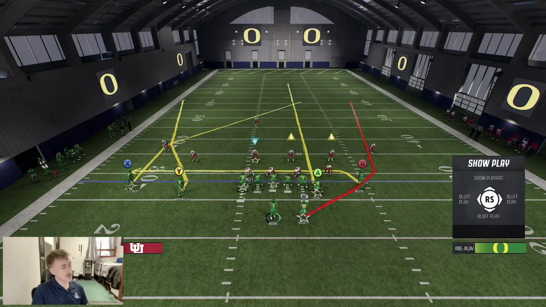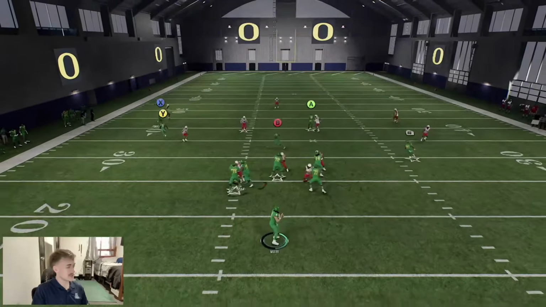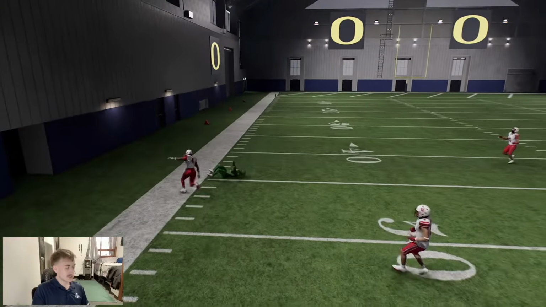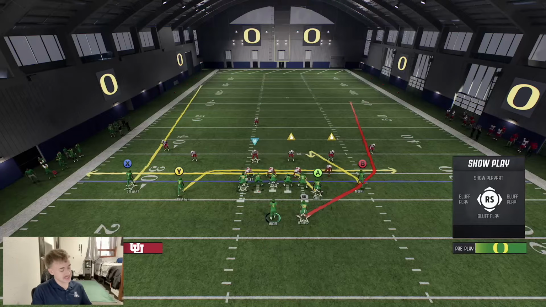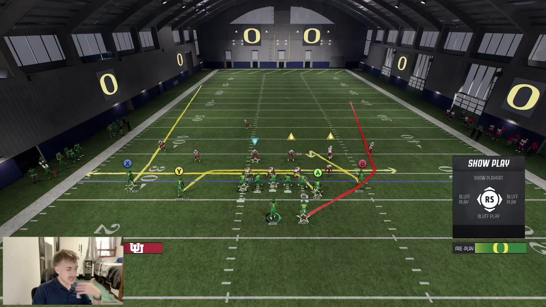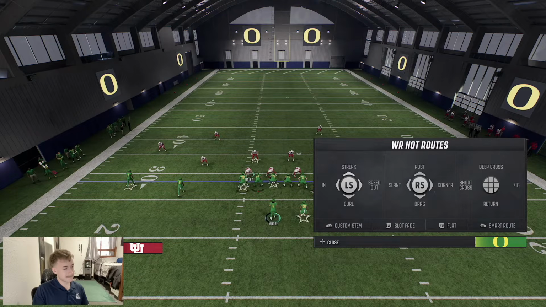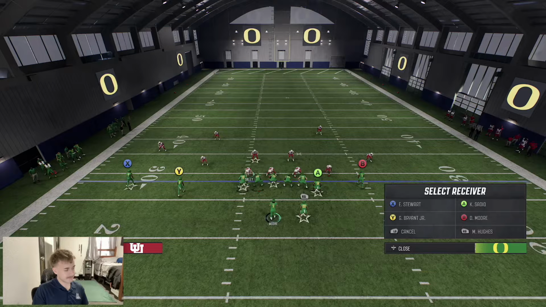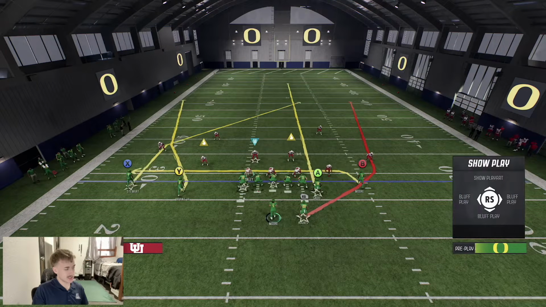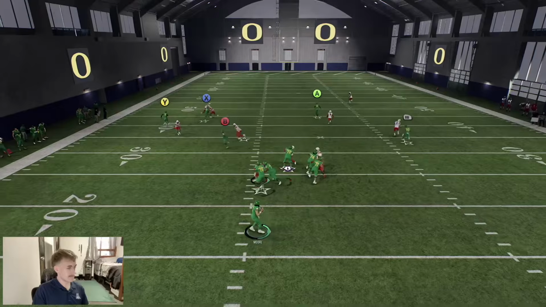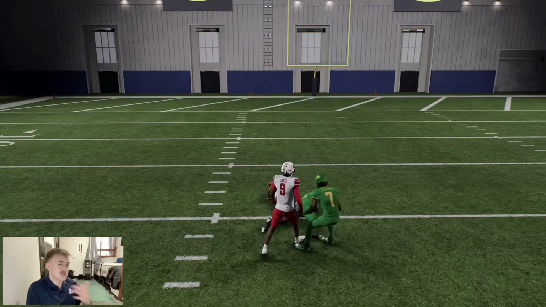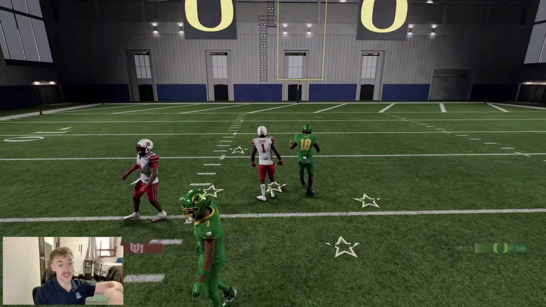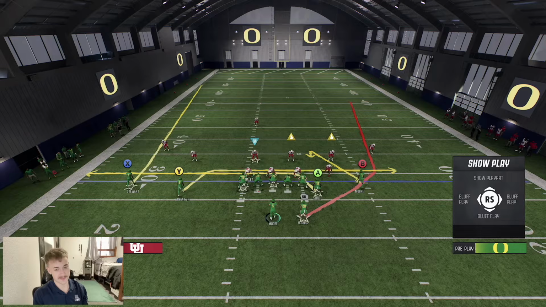So again, drag B, slot fade Y, post X, and then streak A. Now this is traditional cover 3, unfortunately, but the slot fade actually still gets open. I don't love this setup against cover 3 or 2, and in the ebook it only says cover 4. Obviously cover 6 kind of covers that basis, but let's just run it again here. So boom, the slot fade really opened for a touchdown, and the streak is just a random cover 4 beater I found when I was running this formation, and I played cover 4, so I threw it in there.